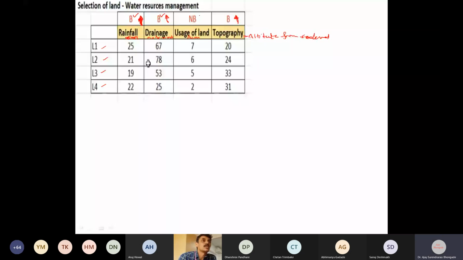Uses of land is non-beneficial. We want that the land is not being occupied by certain people. So if we have fewer acres being used on the land, that should be preferred, because it is not going to affect the land users, right? So this is what we have to select, and then we have to decide how it could be done.